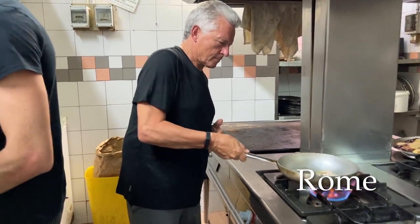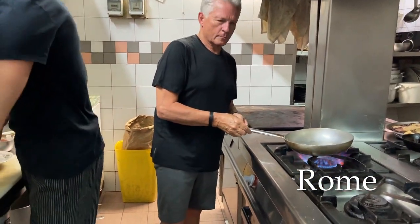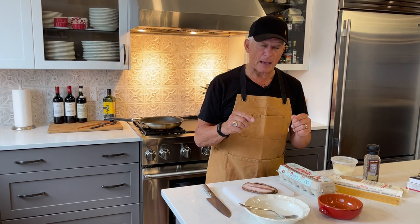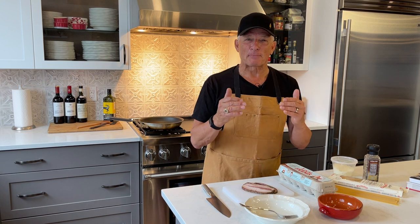We then went into Rome for about 7-8 nights, managed to get into a whole bunch of kitchens, and got some real interesting lessons, including how to make Roman carbonara.